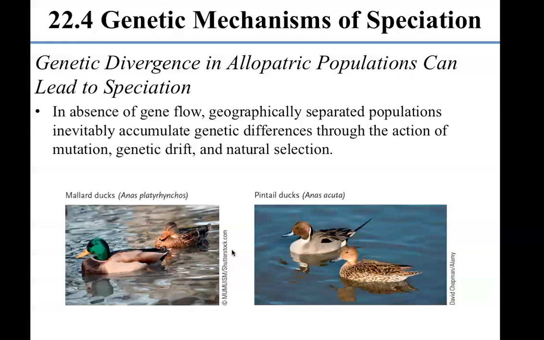Another example from the book is in this species of snail, and I won't try to pronounce its species name. It's crazy. There's a single mutation that occurred in the population, and this single mutation caused the shell of the snail to develop in the opposite direction. In the ancestral population, the original population, the shells developed in a clockwise spiral. But the single mutation causes those snails to grow a shell that grows in a counterclockwise spiral.